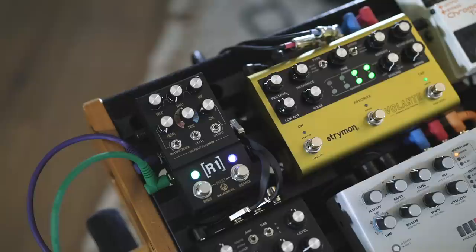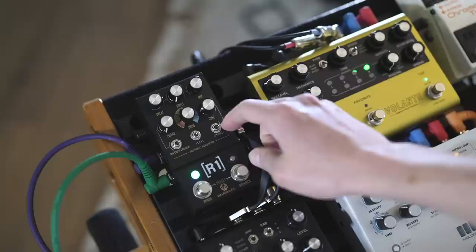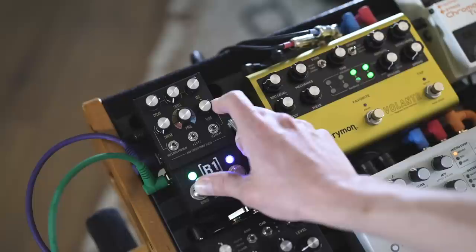Speaking of being able to craft this into a very otherworldly plate sound, one of the really cool tricks that the R1's got is very flexible stereo widening. So here, let's latch onto something and then I'll show you what I'm talking about. So we're holding onto this plate mode right here, and then I can hold down the bypass. Once it starts blinking, you can start changing how wide or narrow that is.